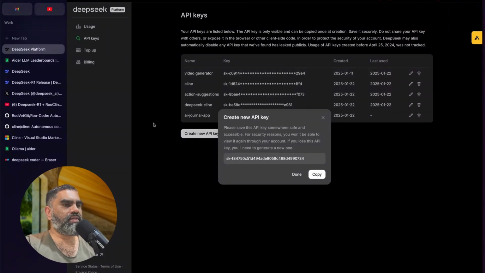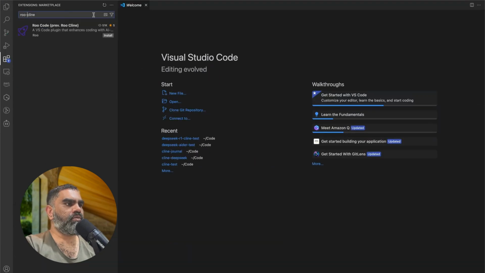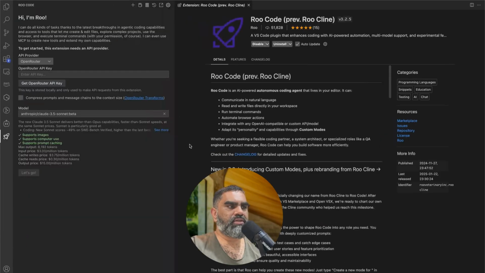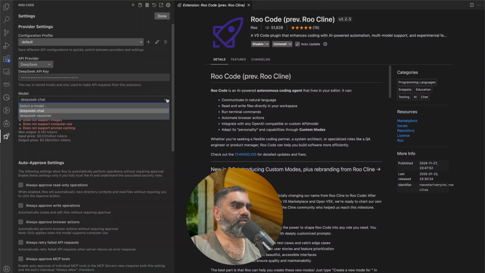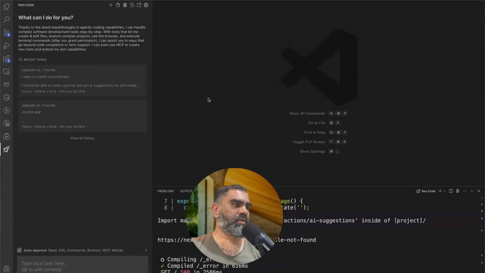Let's try the same thing with Cline. Similar sort of setup. Type in Cline, and that is code. Install that. It's the same extension. They renamed it. Very similar to Cline. Select the API provider, DeepSeek. Copy the DeepSeek API key there. Select DeepSeek Reasoner. Enable auto approve. The difference here is that you have a code mode, architect, and ask mode. So Cline is basically a fork of Cline. You get the idea. Let's try out Aider now.